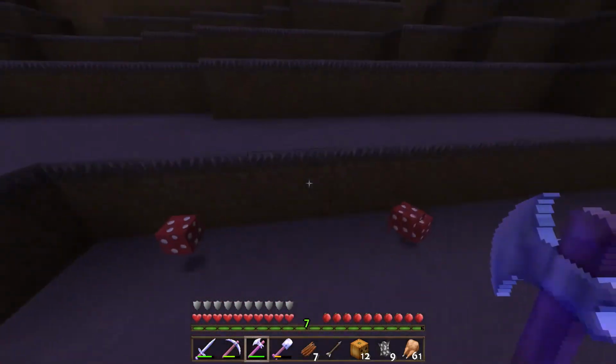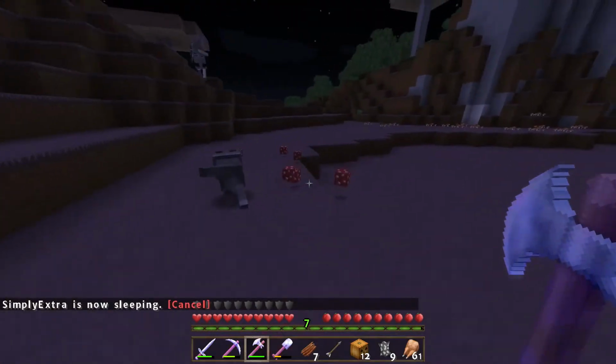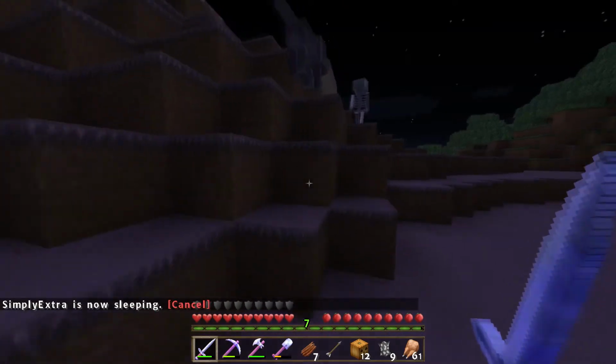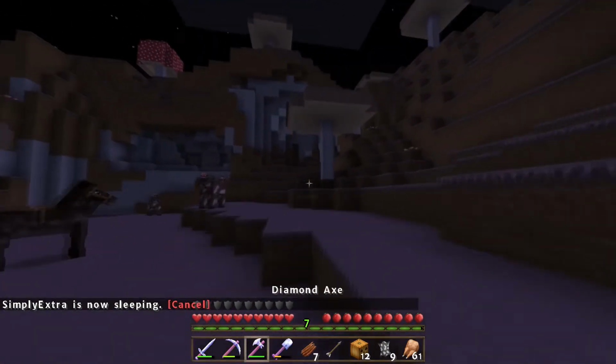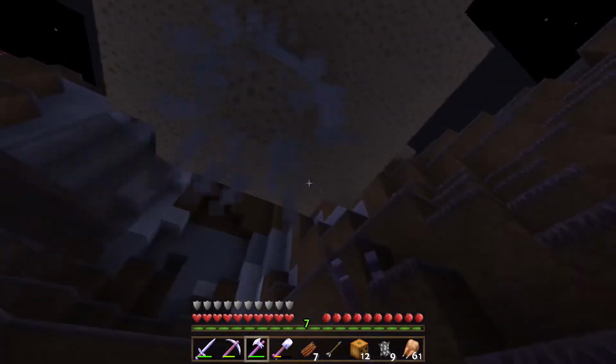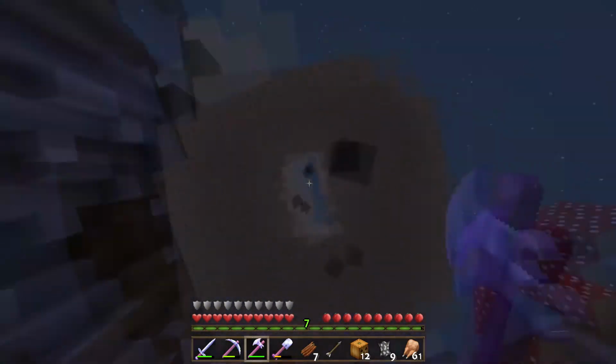There we go, that's one mushroom. That's a spotty mushroom. Oh yes, good sleeping, Simply, thank you. But that dog's actually being really helpful and he still managed to follow me. That's a spotty red mushroom. Let's cut down a brown mushroom as well, shall we, just for a bit of variety?